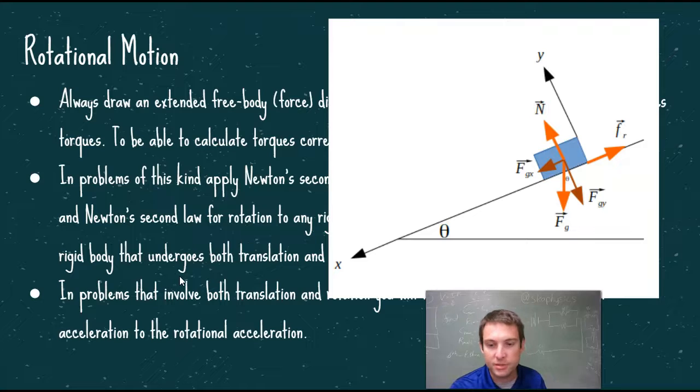Remember those relationships. Here's an example of an extended free body diagram where we have the frictional force coming from the point of surface, the normal force coming from the surface, the weight force coming down. The only thing that's wrong with this diagram is there are the components of the weight force drawn on the diagram. You know that we don't do that.